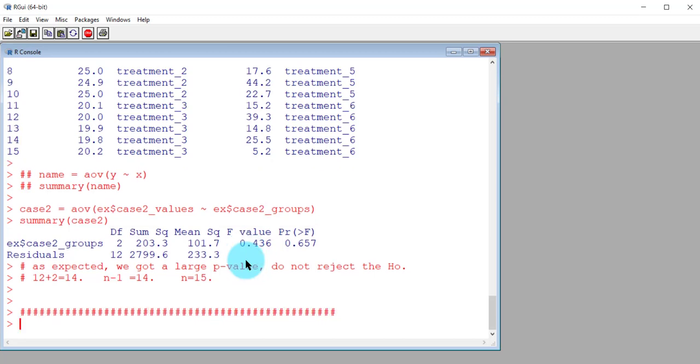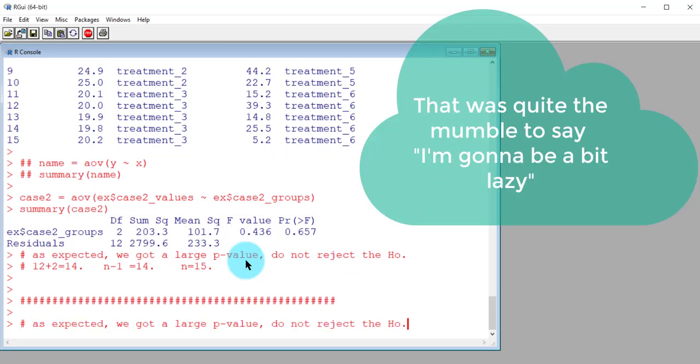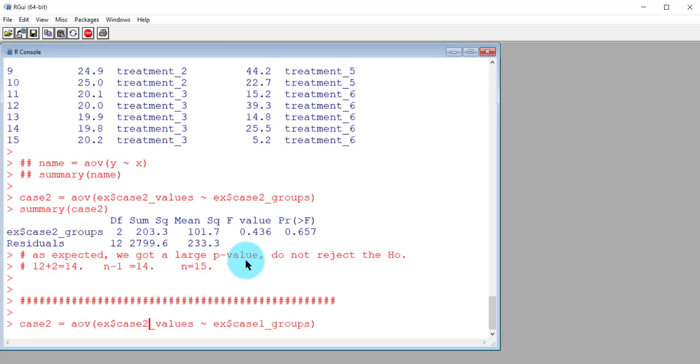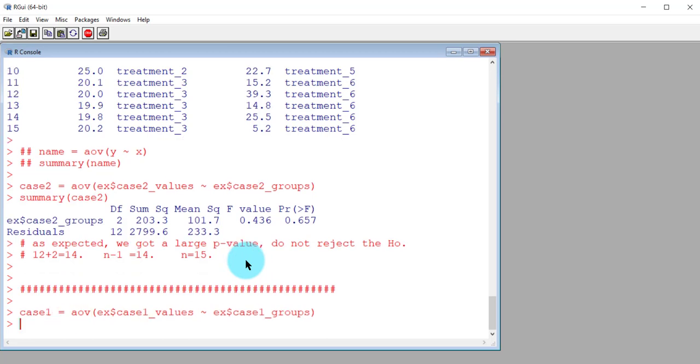I'm going to call this, I'm going to be a little lazy. I'm going to call this case 1, and I get to just change these. And now I'm going to do a summary of case 1. We're going to get this ANOVA table just like a second ago.